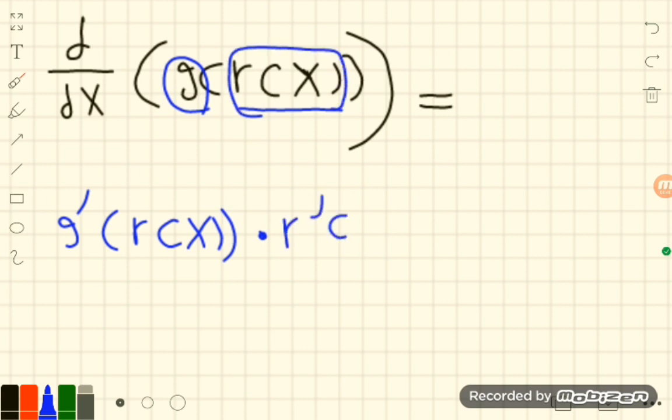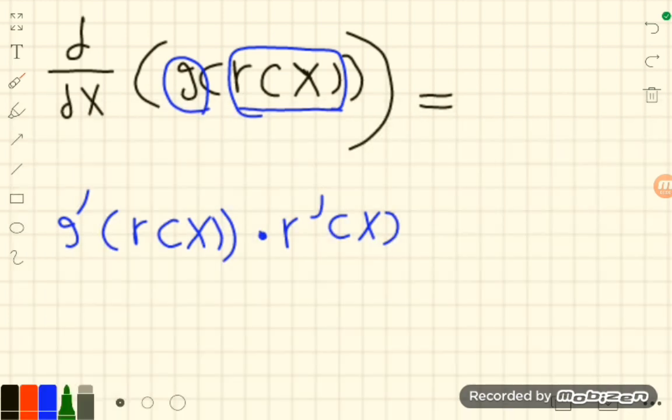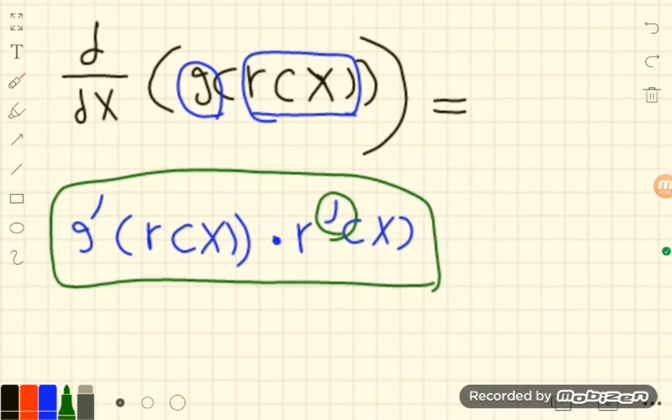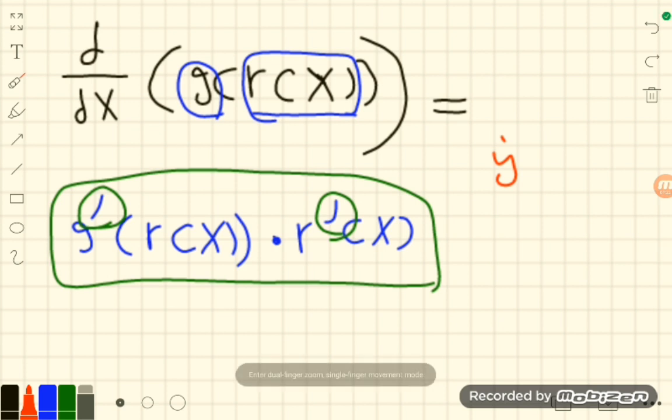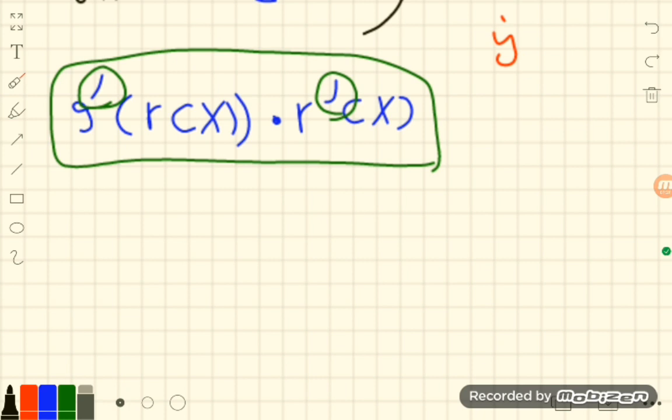So r prime of x, and we can actually write this in Lagrange's notation, because this is how Lagrange used to write when differentiating. He used to write the prime sign. If you don't know, this is Newton's notation: you put the symbol and above it this circle symbol, but you won't see Newton's notation a lot, because dy dx is the one that's most commonly used. So let's refer back to it. This can be written another way, and some people might understand it more easily.